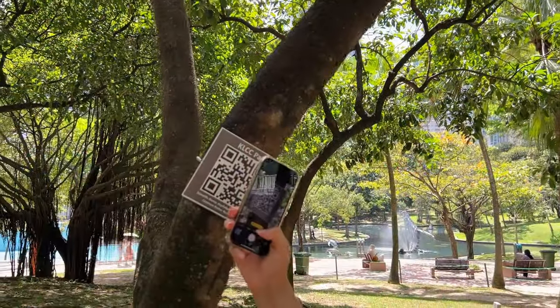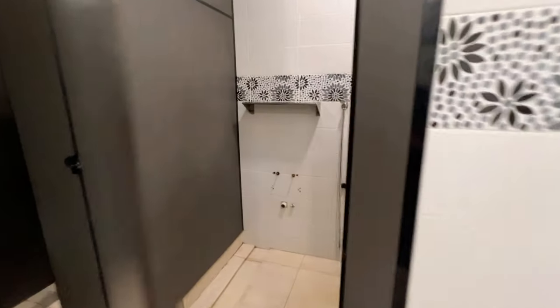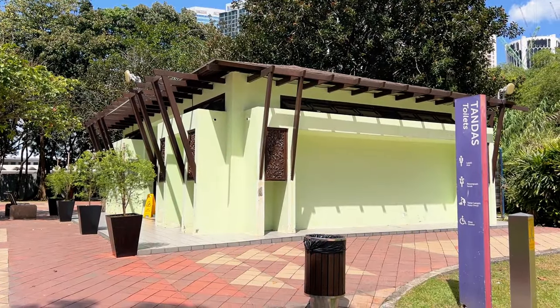There are QR codes scattered around on trees — you can scan them and get information on how tall the tree is and what kind of tree it is. Public toilets are also available here. They're normal toilets — European style, and they don't really smell any worse than a public toilet elsewhere. There are also premium toilets available in Suria KLCC — it's only two ringgit and you get fancy hand soap and the like, just in case you really need to.